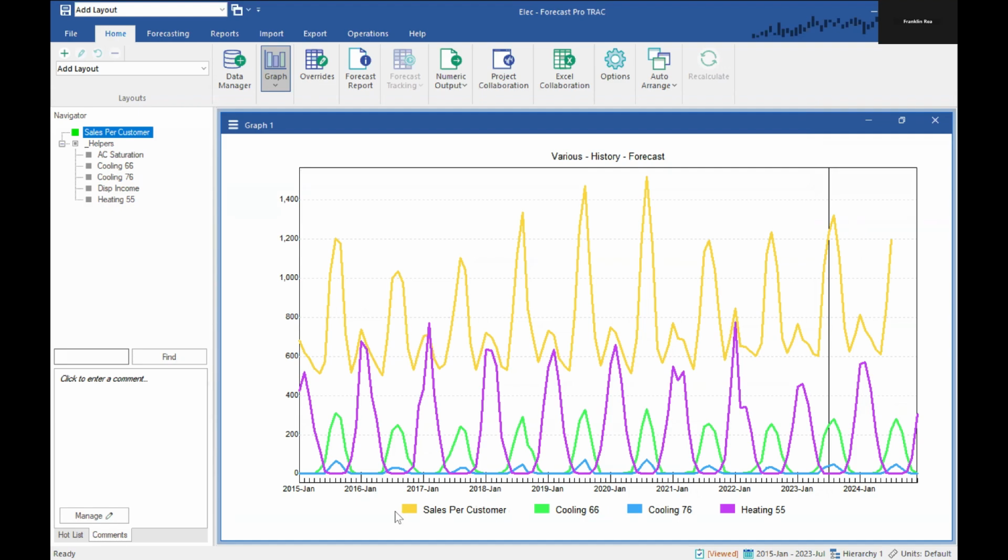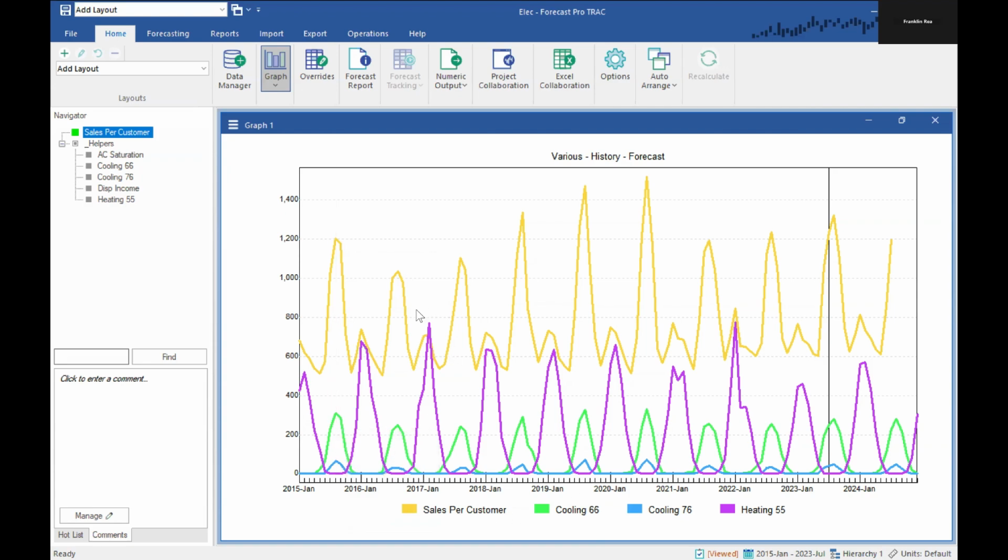And again, just visualizing this, you can see some very natural relationships cropping up. During the warm periods, we see the cooling 66 and cooling 76 variables lining up with the hottest periods of the year.